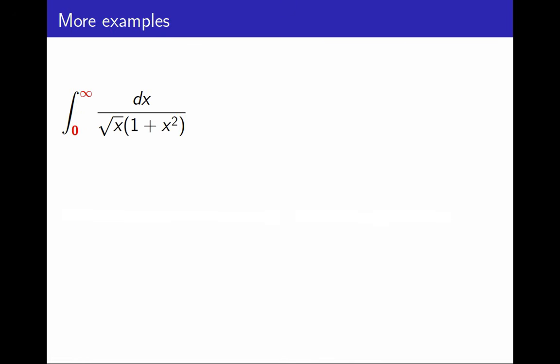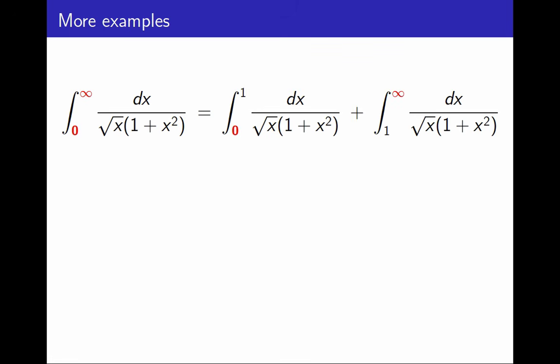For example, let's say I want to integrate from 0 to infinity this function, 1 over root x times 1 plus x squared, with respect to x. This is improper at infinity, because they always are, but also at 0, because the function is undefined at 0 and I have a vertical asymptote. The way to deal with it is to separate it into two parts, the integral from 0 to 1 and the integral from 1 to infinity. Now, each one of them is improper in a simple way. They are like previous examples, and I can study them separately. If they are both convergent, then the full integral is convergent. If at least one of them is divergent, then the full integral is divergent.